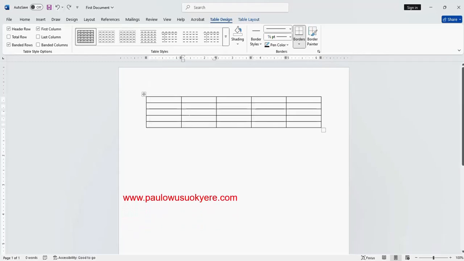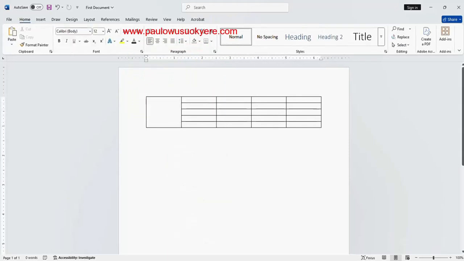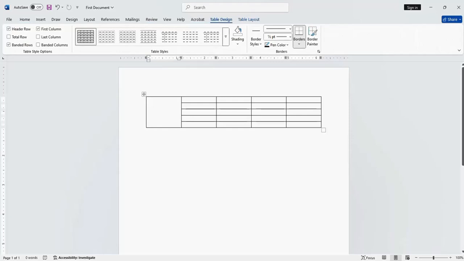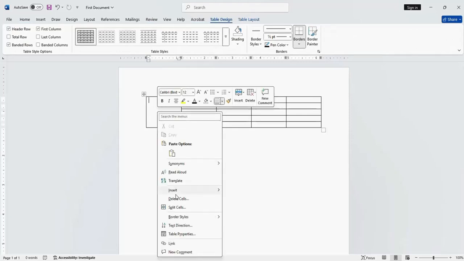Okay, so now let me split this one, let me merge it. Okay, so it has become one. Okay, so you can click inside and then you right click. Okay, then you select split cells.